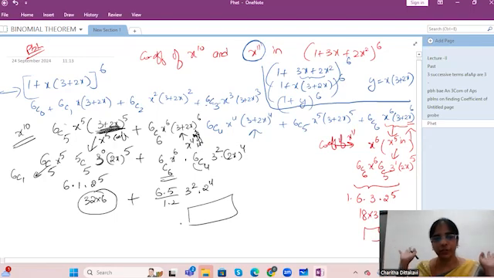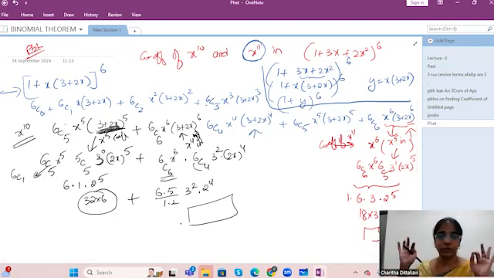So all the resolving part you do it. The final end result is not my job, it is your job to solve it, right? So all this calculation part, you just solve it very carefully. If you can take terms common and solve it, it would be better. Understood? So in order to get your x to the power 10 and x to the power 11 in the expansions of this, 1 plus something is what you have there. So expand it carefully and think where we get all these expansions. Is that clear? Right.